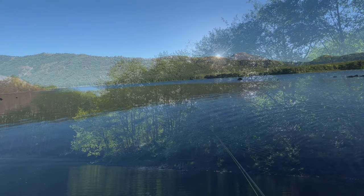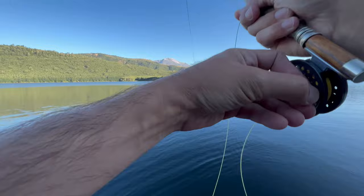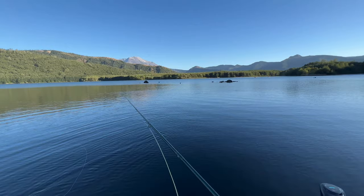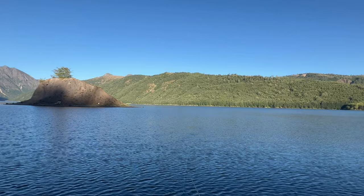Look at the cat is starting to bounce around. Oh. There we go. Nice. Oh, it's a good fish, too. Bonus fish. Oh, yeah. Oh, no. He let go. Oh, that was a good fish. I would like to see him. Oh, right there. That was a good fish, too. Oh, there he is again.